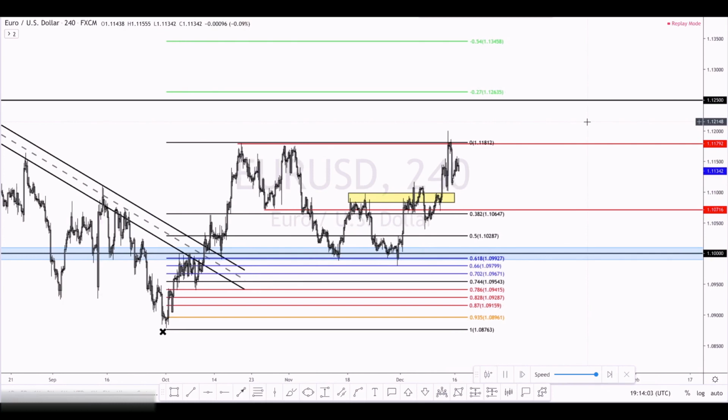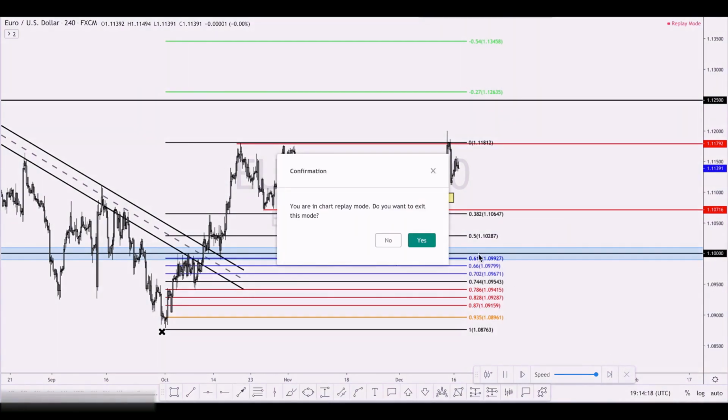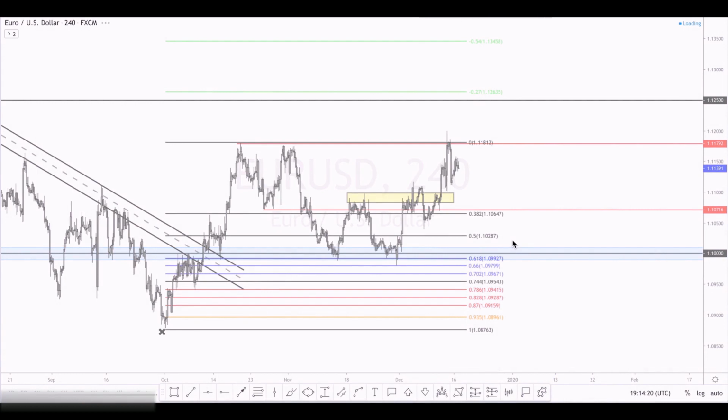So just notice the characteristics of price. When it takes out a high, it usually retraces, because the market always wants you to be one step behind. That's why I urge you guys to utilize this trading tool as much as possible. The replay tool. Everyone should be using the replay tool, especially when you're going back through price action, just understanding what happens when markets are moving, how you should be looking at price.